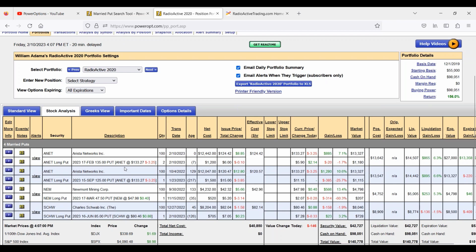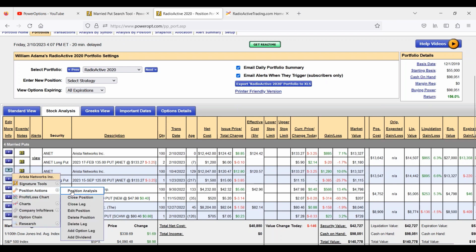Let's go to the Annette position here. This is the current position in the Fusion portfolio. The stock purchase price of 120.47, made some adjustments up and down. Currently own the September 125 strike put, and the stock's at 133.27. Was as high as about 138.40 this week. I should have done income method number 4. I did not, but we're going to have some fun with that, and I'll show you that in a moment.